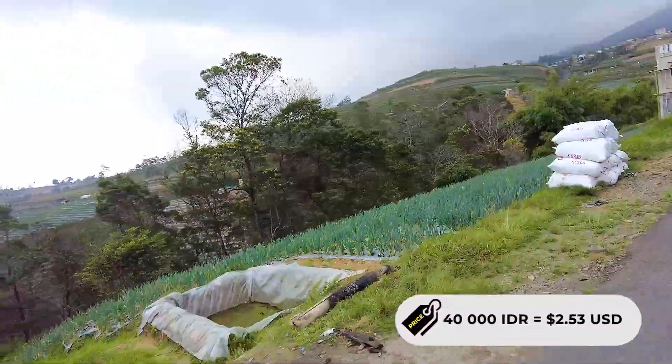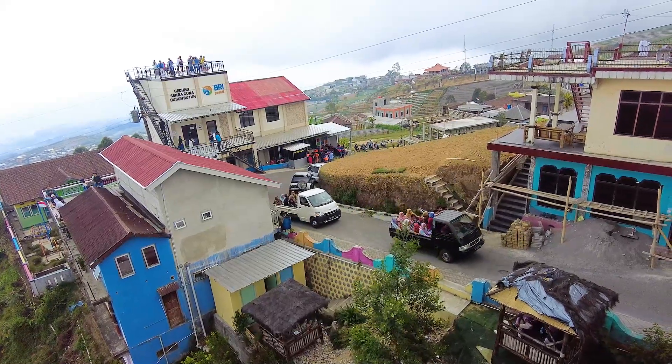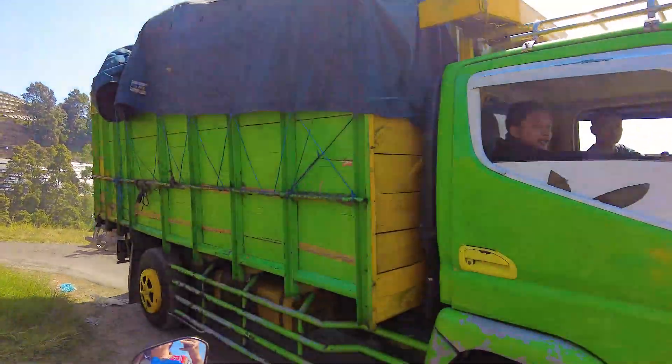In the end it cost us 40,000 each and that ride was so steep — cliffs on one side — so you really did need to know how to do it. If you're a westerner and you want to rent a bike to come up here, you've got to be really careful; you also can't get a little scooter, you have to have a very powerful bike. I saw YouTube videos saying you couldn't get here by car, but that's not true because we saw tons of locals up here on a Sunday in trucks. In the end it cost us 200,000 for both of us from Jogja to the door of the homestay, so if you can find something close to that with a private car that will drive you the whole way, that's what I would do.